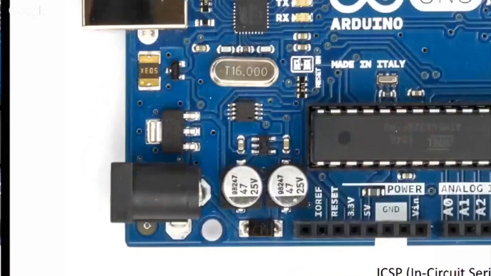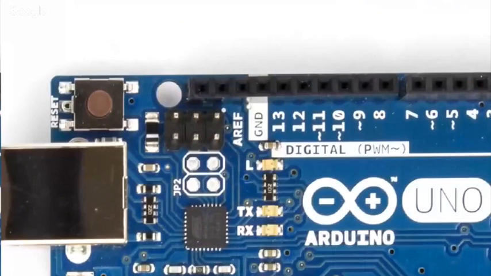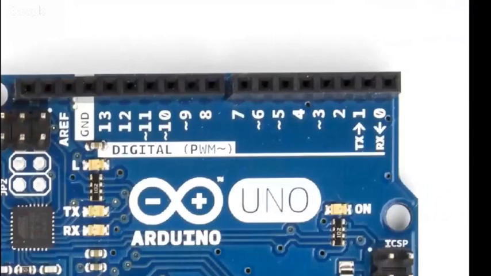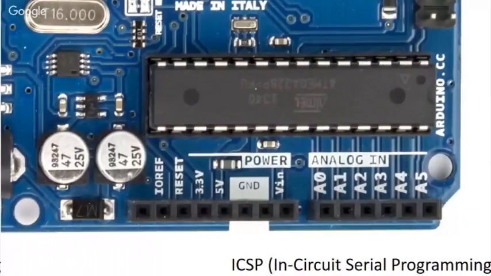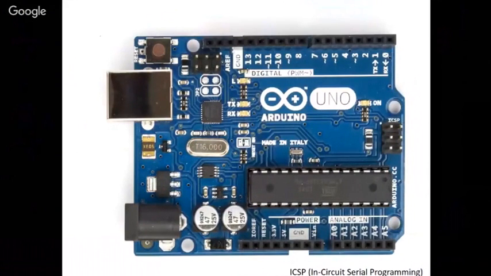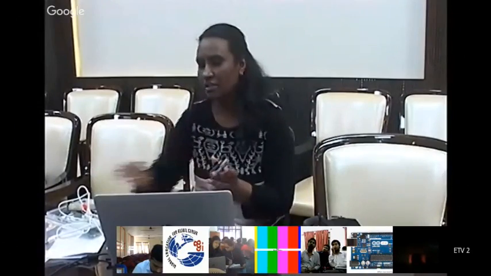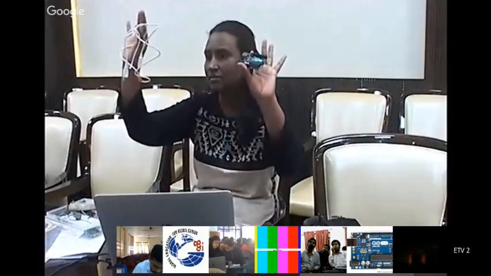So you can see here, these are the different pins, as I already told you, digital input output pins. You have this Arduino Mega, and these are the different pins. So this is a very simple hardware, as I already showed it here. This is the Arduino pin with this port here. Now we have to just connect this to the USB port. So I'm just connecting this USB port here to my computer.